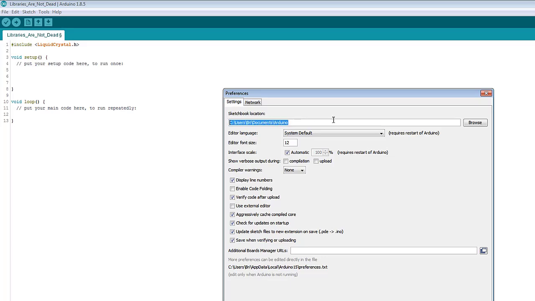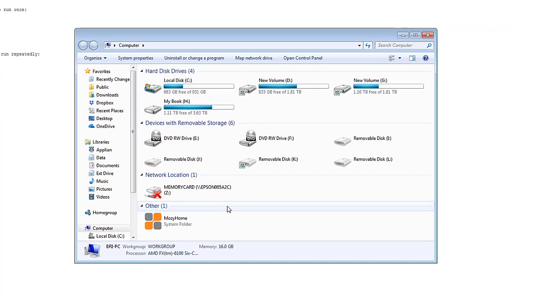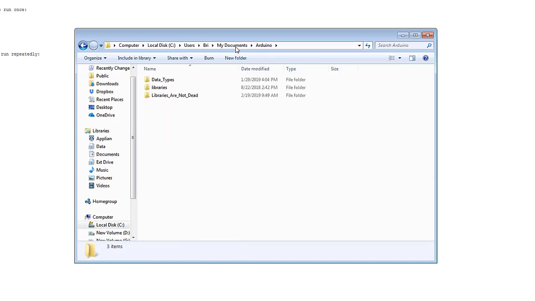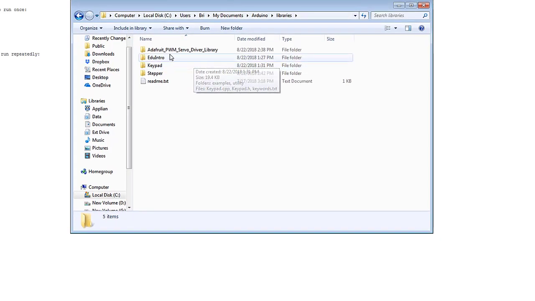This is where all the libraries that you download and install are going to be stored. So I'm going to copy that path and paste it in here. And here's a folder called Libraries. And in it are, well, you guessed it, libraries. So these are all the libraries that I've installed myself.